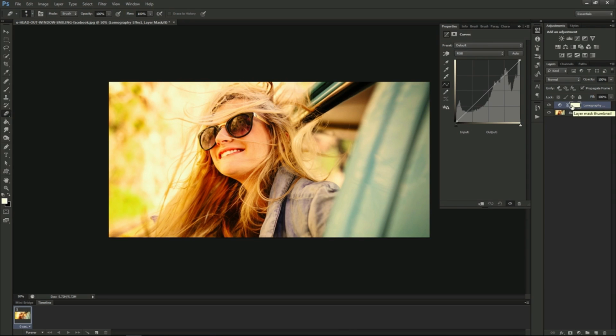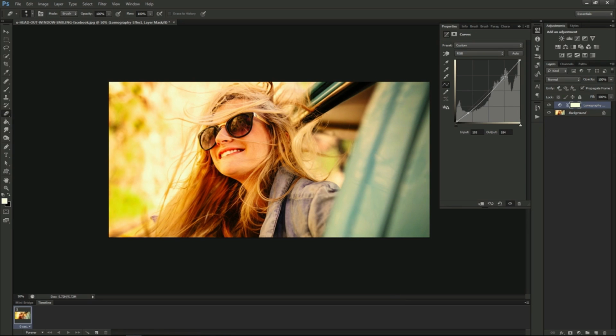It also has its own layer, so that way we won't have to worry about the effect changing the image permanently. So the way we start this effect is we go through and check out the curves. We've got the histogram here, and we want to start out by putting a point here and dragging it down a little bit, which you see will drag down some of the shadows in the image.